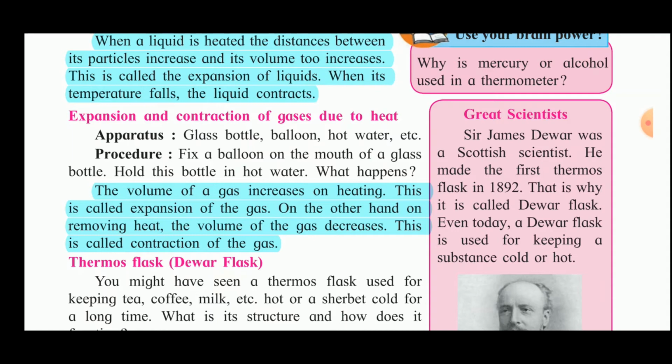Now the volume of the gas increases on heating. This is called expansion of the gas. On the other hand, on removing heat, the volume of the gas decreases. This is called the contraction of the gas. And so the balloon is blown up. This means the gas has expanded, the air has expanded, and it moves into the balloon. So thus we have seen that solids, liquids and gases expand on heating and contract on cooling.